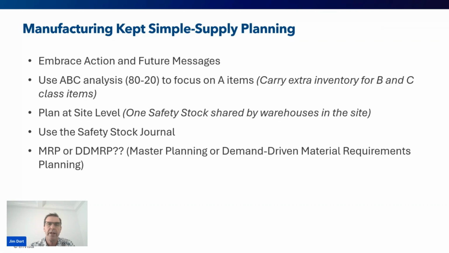And so I think the point about keeping it simple here is making sure that you're choosing the right one of these for the type of supply chain that your organization has. I think MRP or master planning, we typically think of being in a push supply chain where you're producing to forecast and moving the products out into the supply chain to meet demand. Whereas, as the words say, demand-driven material requirements planning would be more in an environment where you are trying to pull products through the supply chain based on customer demand.